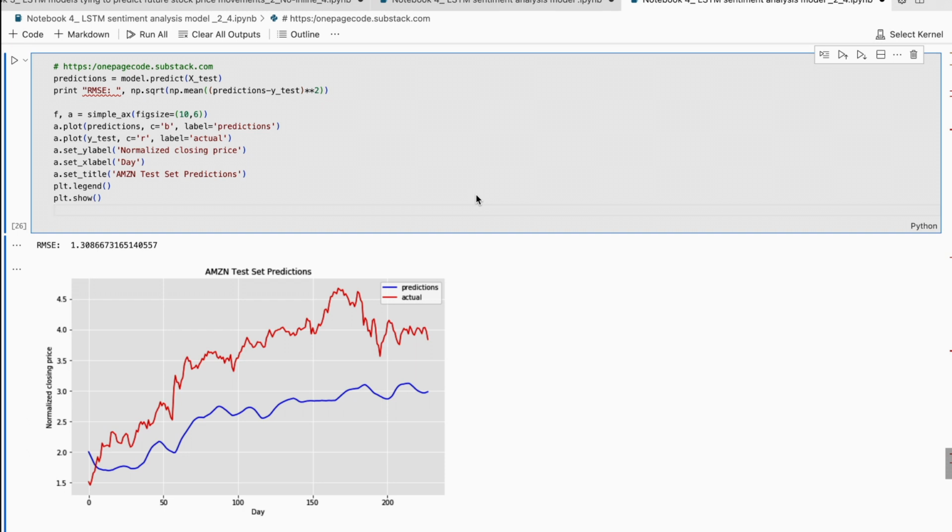The next few lines are used to plot the predicted and actual values on a graph, with the predicted values shown in blue, and the actual values shown in red. The axis labels and title are set to describe the data being plotted. Finally, the graph is displayed and a legend is added to show which line represents which set of values. This code can be used to evaluate the accuracy of the machine learning model in predicting stock prices and visually compare the predicted and actual values.